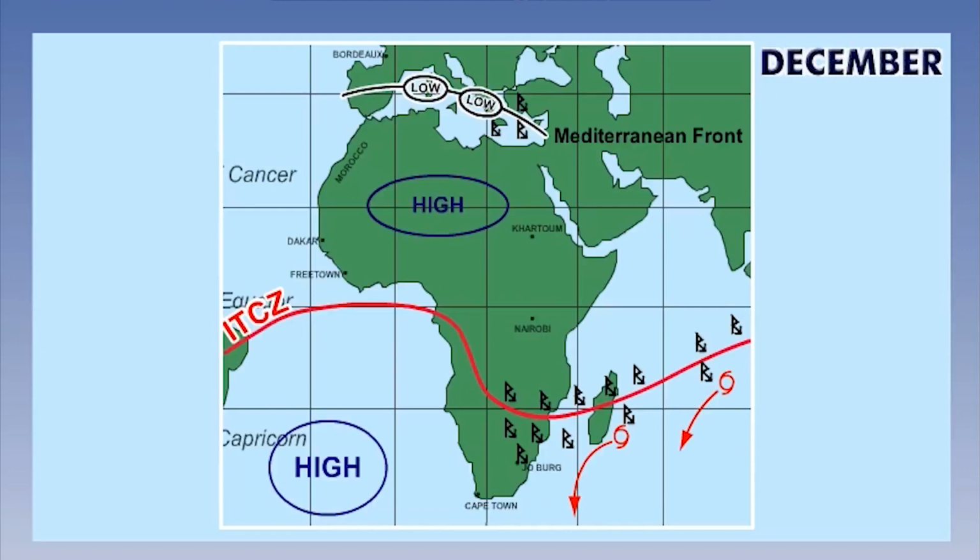The next element to discuss is the major surface wind patterns across the region of Africa in December. We already know that the trade winds blow from the subtropical highs to the ITCZ, and they are shown here. However, the northeast trades in the West African region are in fact monsoons. To complicate matters even further, this dry northeasterly flow has been given a local name in North Africa, the harmattan. The origin of this wind is in the Sahara, and as a result, it will be relatively cool, very dry, and on occasion very dusty.